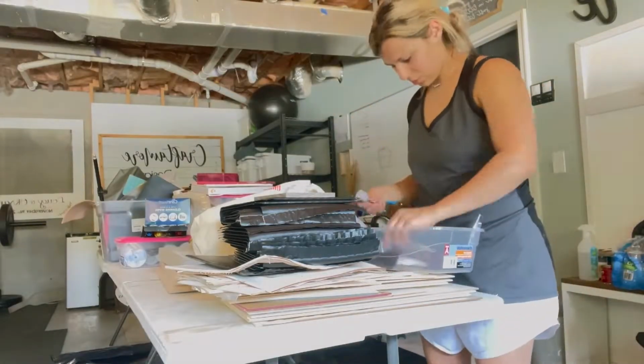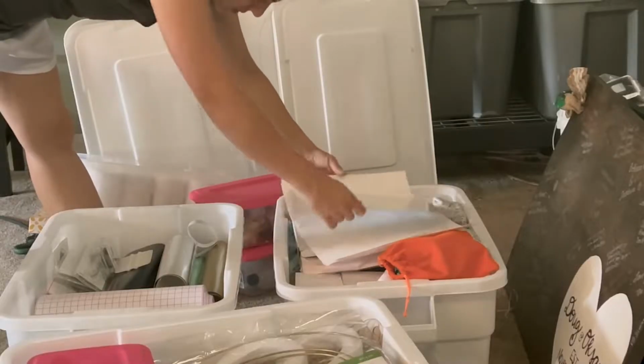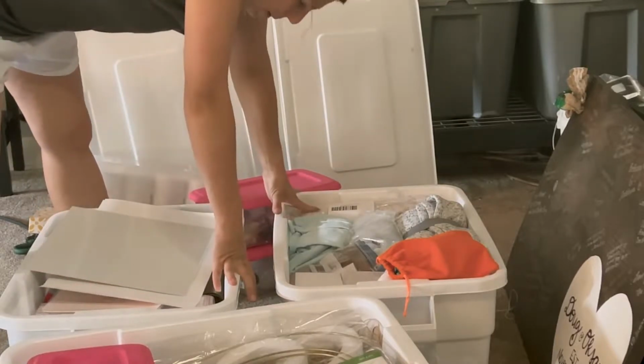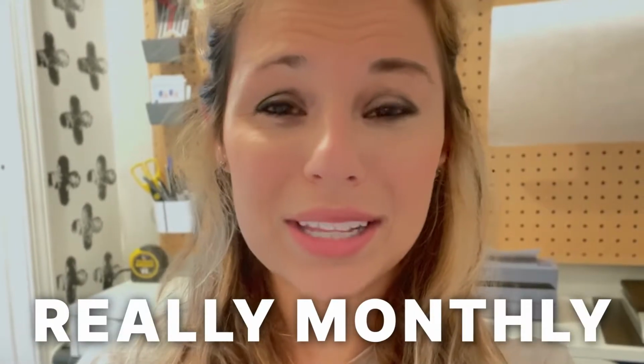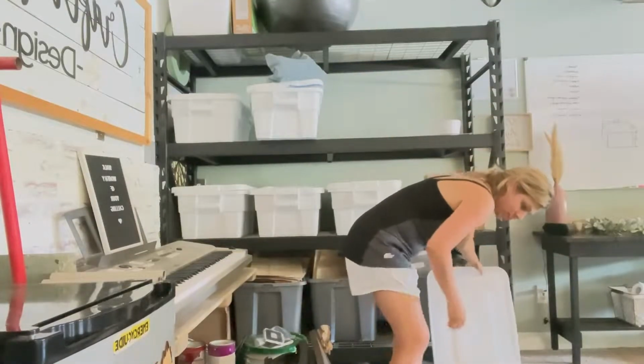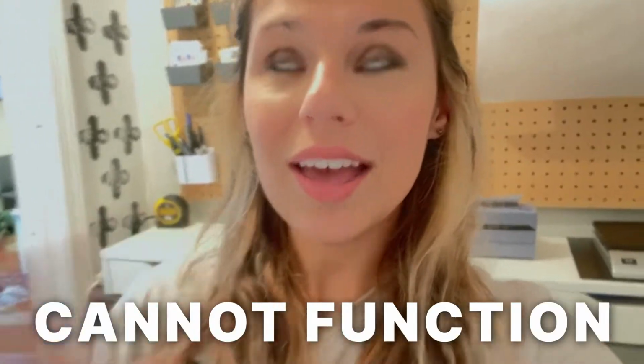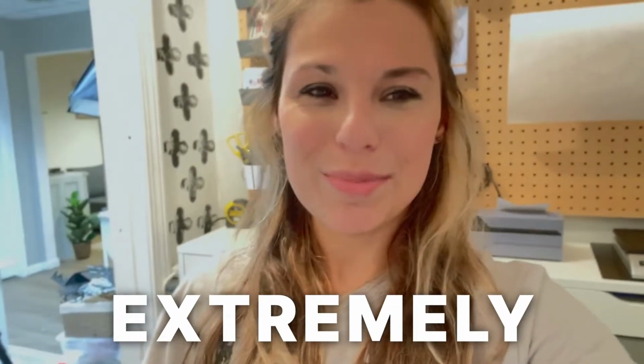In the process of transforming my shipping closet, I realized that I really needed to create a better space. So I went to the garage, took a pause on my closet, and just started cleaning out my garage. I bought some shelving and some storage totes, and I did a deep clean and declutter, putting away everything that I don't use monthly or even quarterly. This really helped declutter a lot of the space, because I realized things start getting really chaotic when there's a lot of clutter and mess, and I cannot function or be creative in mess. So that is something that's extremely important to me.